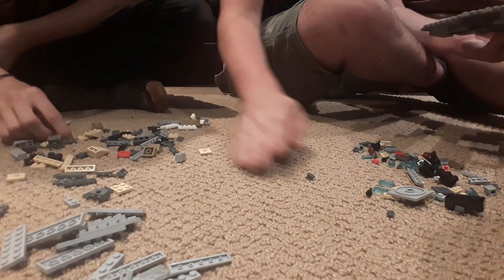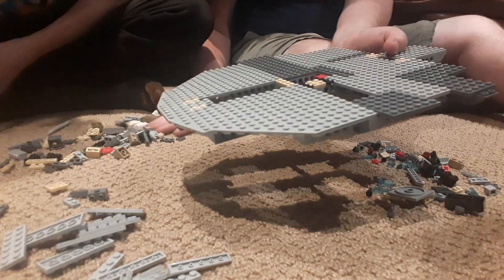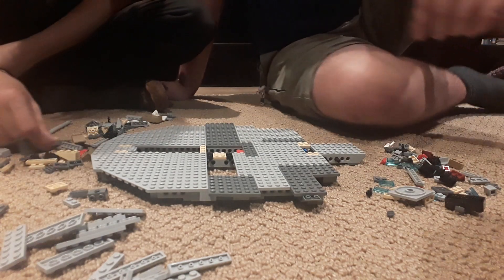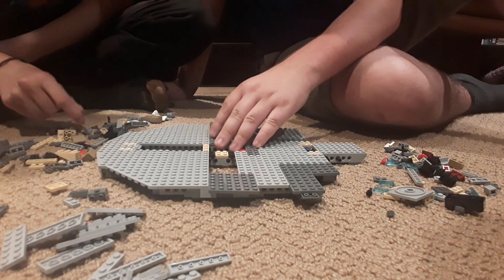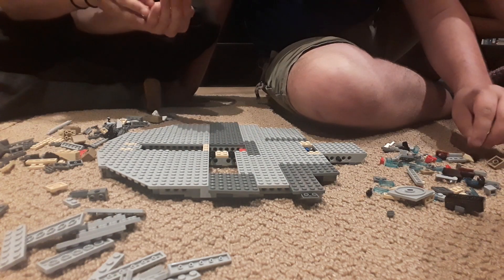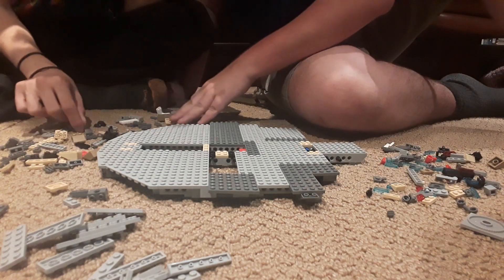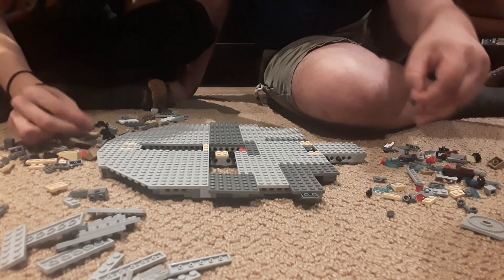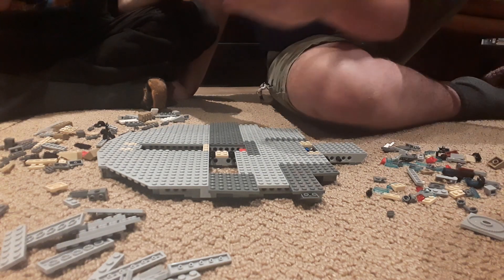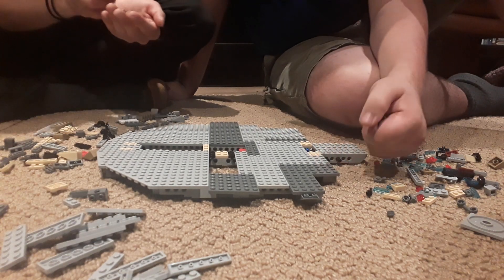So, further ado, we need this guy, we need a flat, we need this center piece, we need the two vent pieces, and we need a one-by-one flat with a claw on the top. I've got a bunch of claw pieces over here — that's not on the top though. There it is. And here's an extra little thing for your bin.